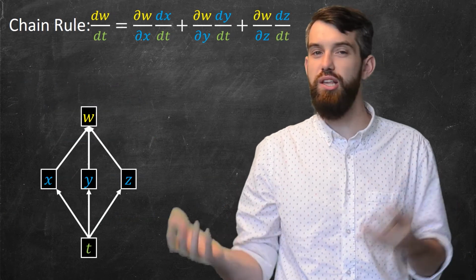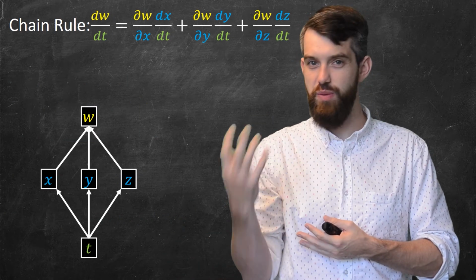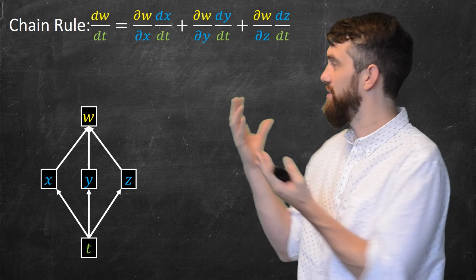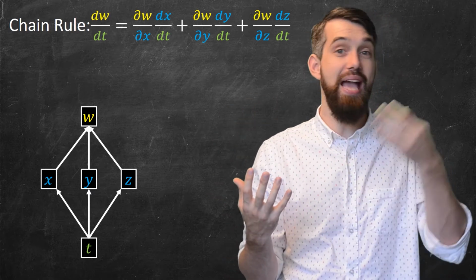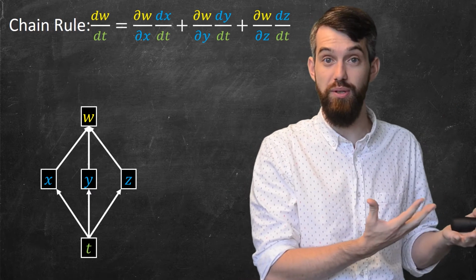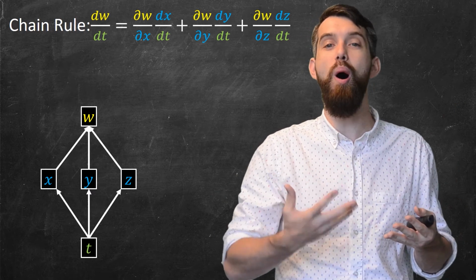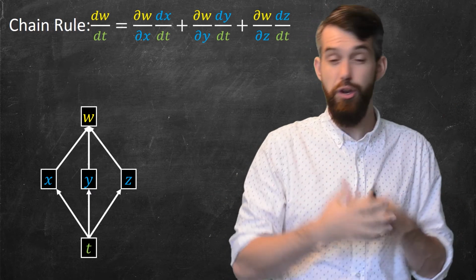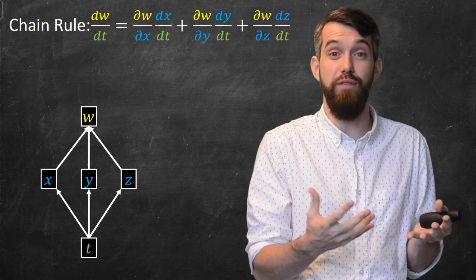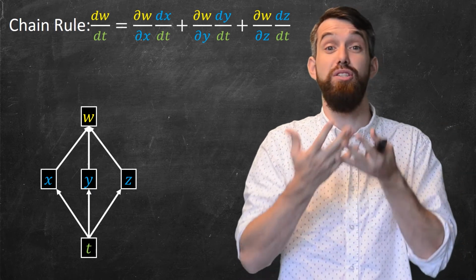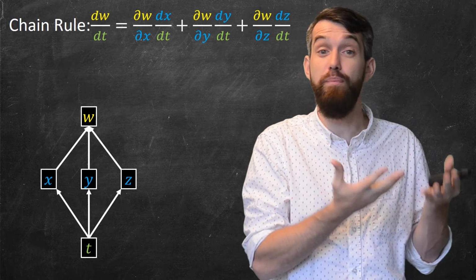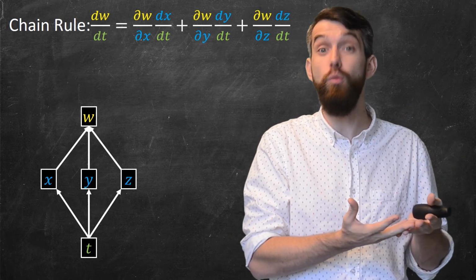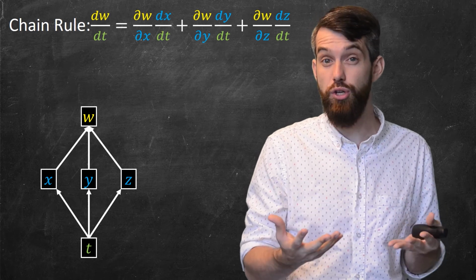There was nothing particularly special about just having our function depend on x and y. I can state the exact same kind of formula if your w depends on x and y and z and perhaps more variables. If you have more variables, you just keep on adding up terms like this. There is still a question of what happens if you have more output variables at the top row, the w row, or what happens if you have more input variables down at the bottom row, the t row, but we're going to investigate those questions in the future.